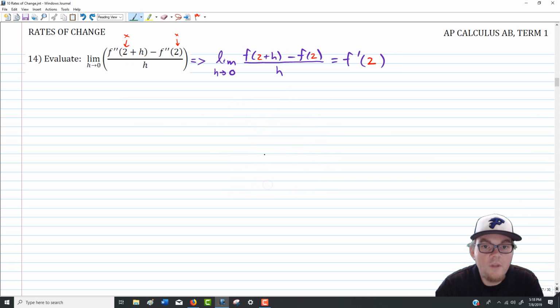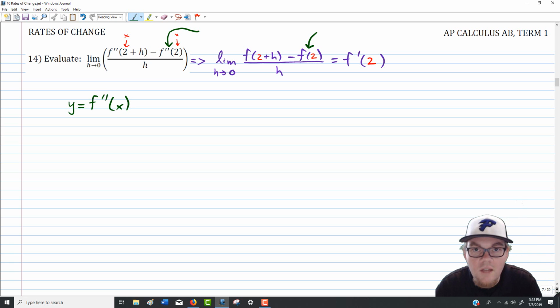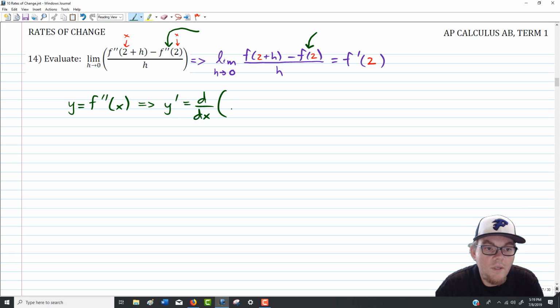So now as far as locating what's being differentiated, the f of x came at the end, so once again we can see our clearest picture at the end. Looking in here, what it appears we're differentiating is y equals f double prime of x. And again, it's not a 2 because the 2 has been plugged in there. The function itself that is changing would be of x. So if that's our function being differentiated, we have to ask ourselves, what is the derivative of that expression? So we need to take the derivative of f double prime of x.